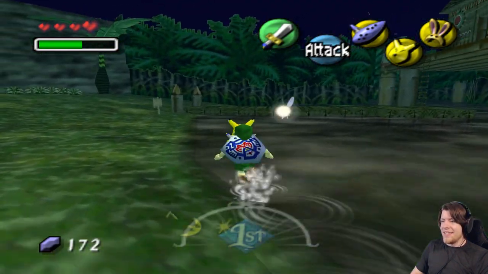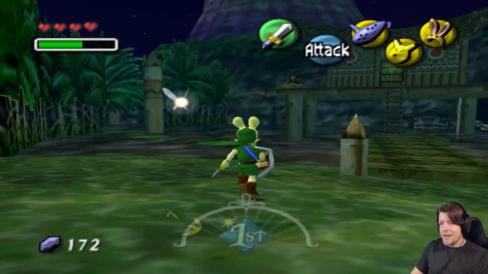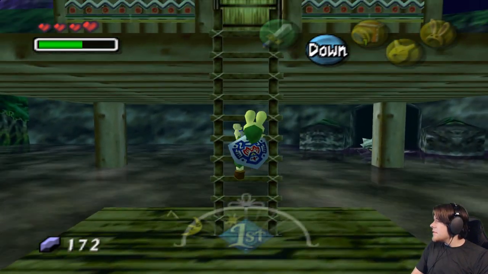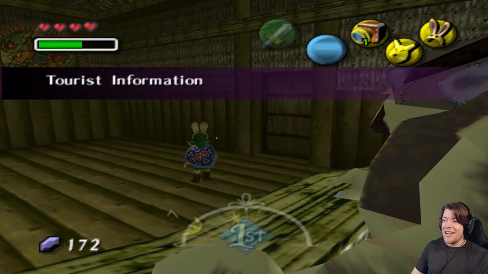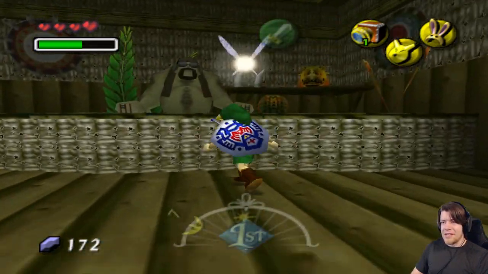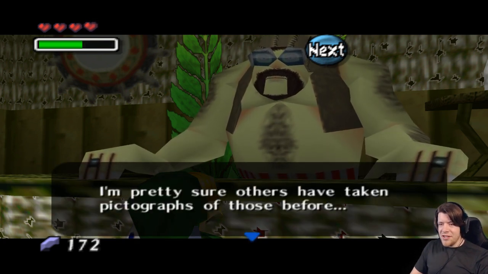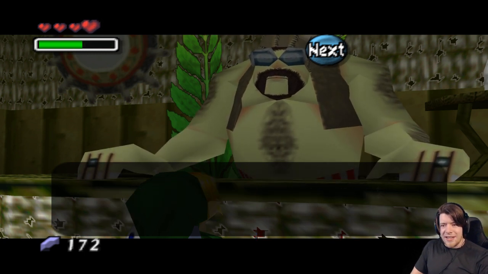I guess while I'm here, I can try to give my picture to this person. Alright. Keaton Grass. Pictograph time. Abra from Pokemon. Yeah, it does look like Abra from Pokemon. Totally does. Alright, so this guy wants a picture. Alright, I'll show you my picture. Does this look good? Oh, this is a big Octo. I'm pretty sure others have taken pictographs of those before, but if you get too close to one of those things, it'll suck you in. So it's pretty hard to take a decent shot.